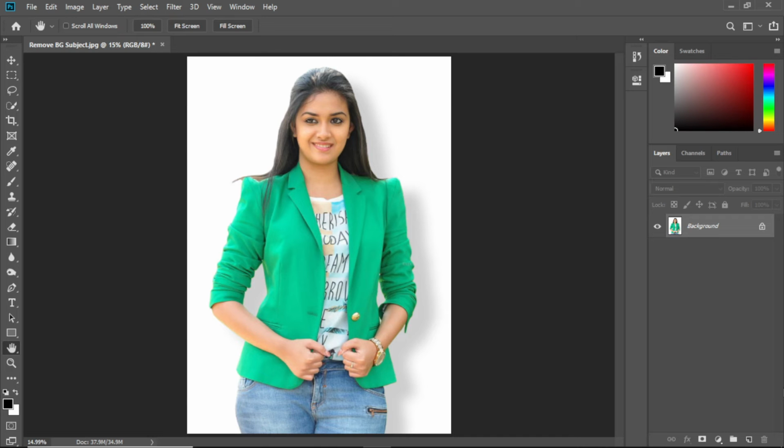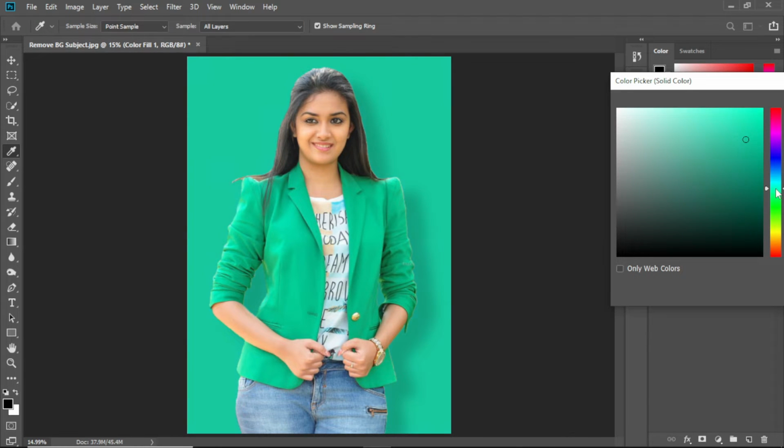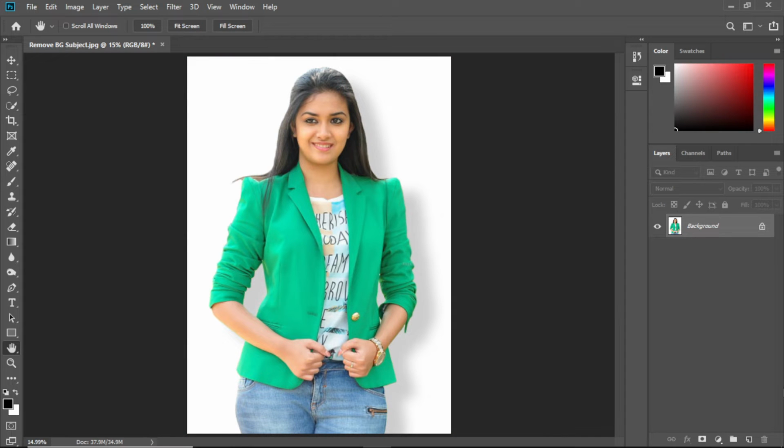Have you ever wished that you could change the background color of your image but don't know how? Well, you're in luck! For in this tutorial, I'm going to show you how to do it using Photoshop. This technique works with images on white background, so we will be working with this image. She is of course in a white background.